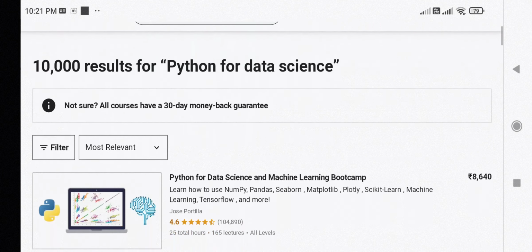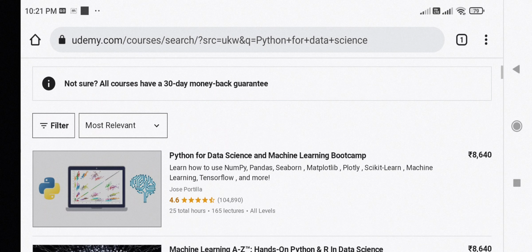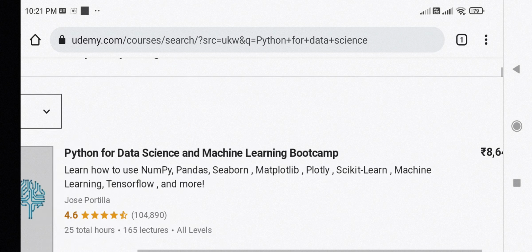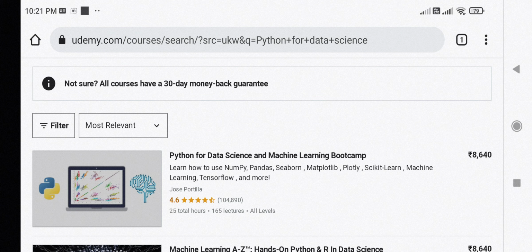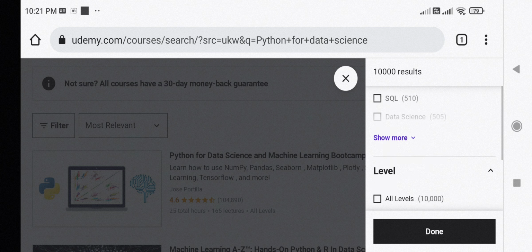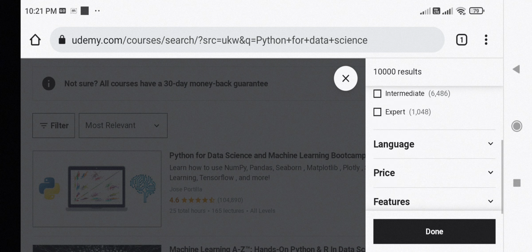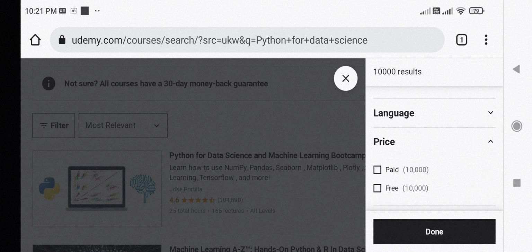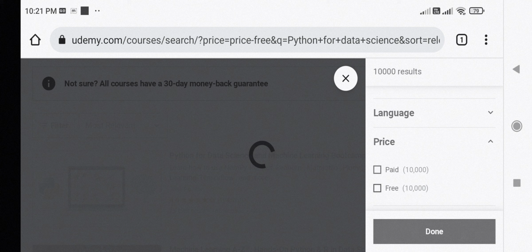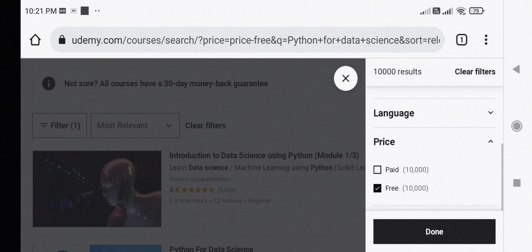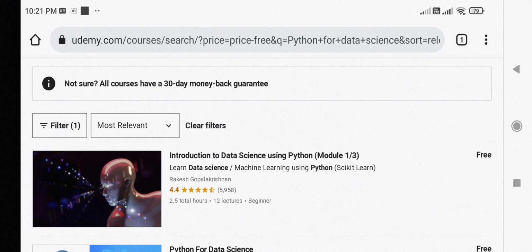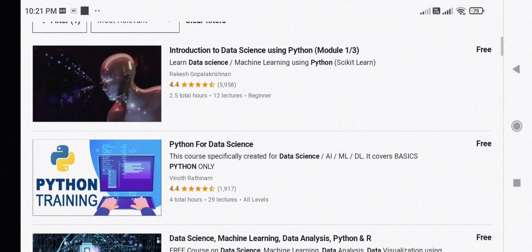Okay, these are the search results, and here you can see each one has a rate. But if I go to filter and click on price and click on free, let's see what we get. Okay, here you can see we have free courses for the subject I am looking for, Python for data science.